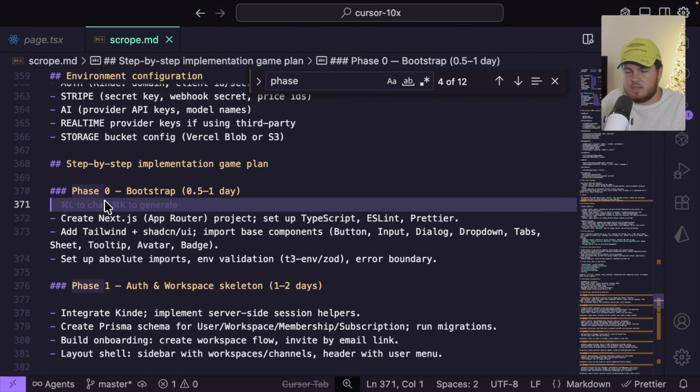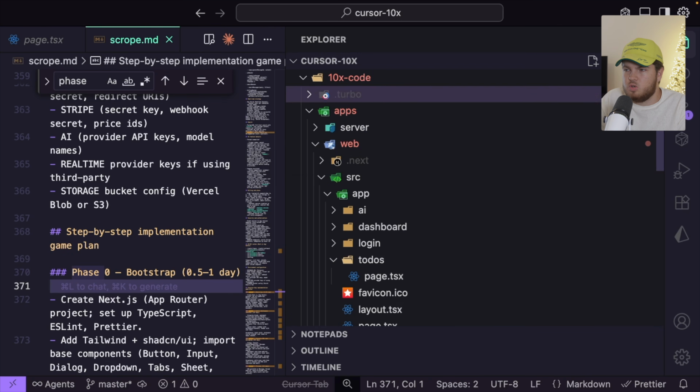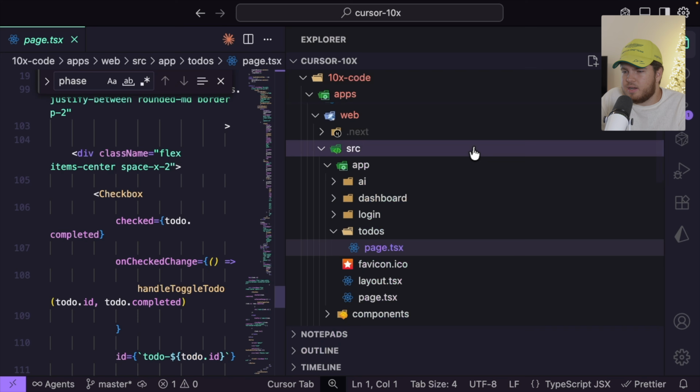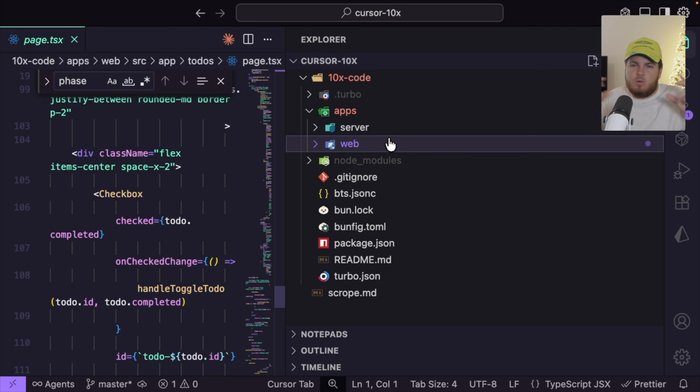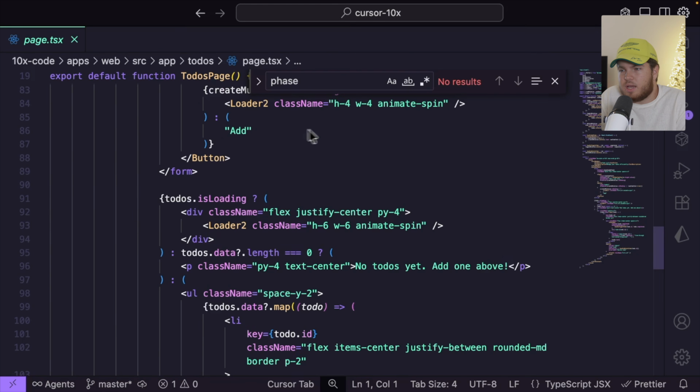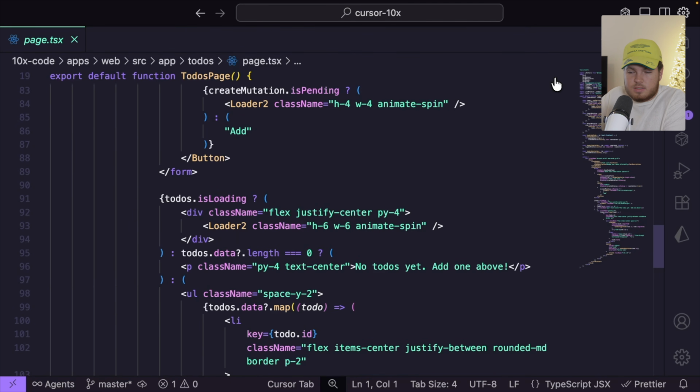So once you paste it into your terminal, you will find this new project directory. And inside of here, I have first of all my server and my web folder. So the web folder for the front end, the server for the back end. In theory, we can already use AI, Cursor, to build features for us because we now have a solid foundation.